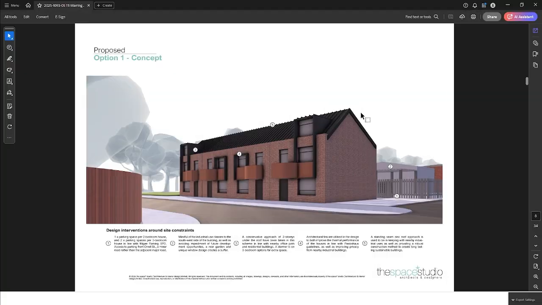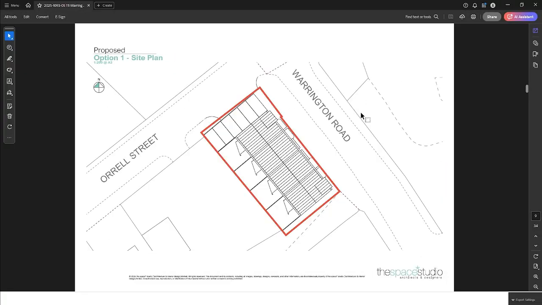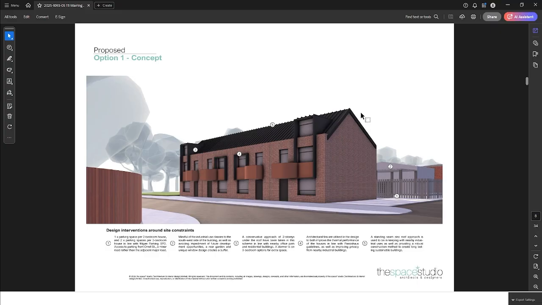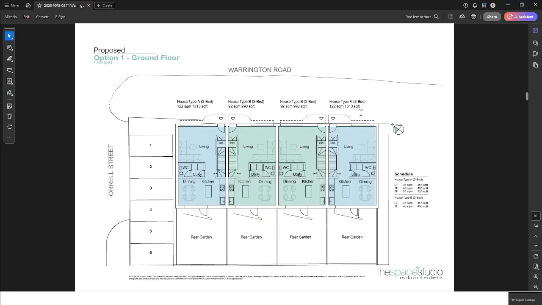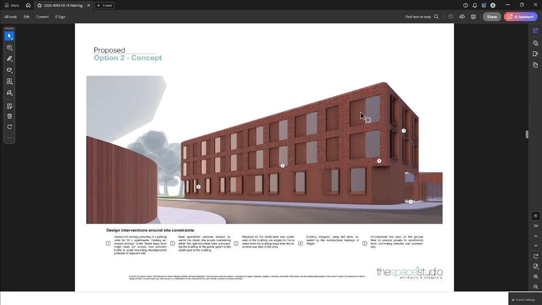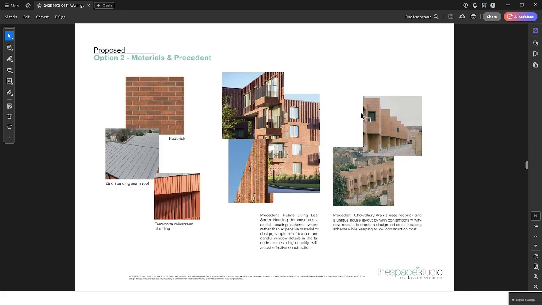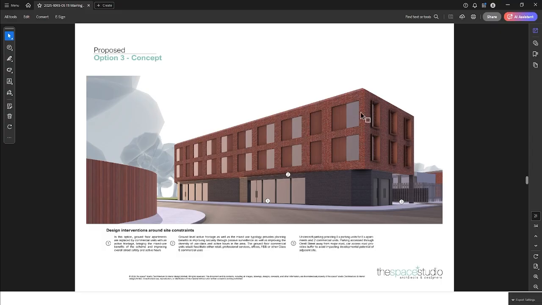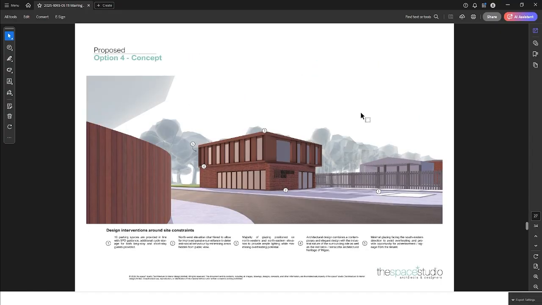So for this, we did a few variations of design. So one option was 2 or 3 story townhouses. They've developed a bit from this, but just four houses on a plot of land. The next option was a set of apartments. The third set of apartments with retail on the bottom. And then the fourth is an office.